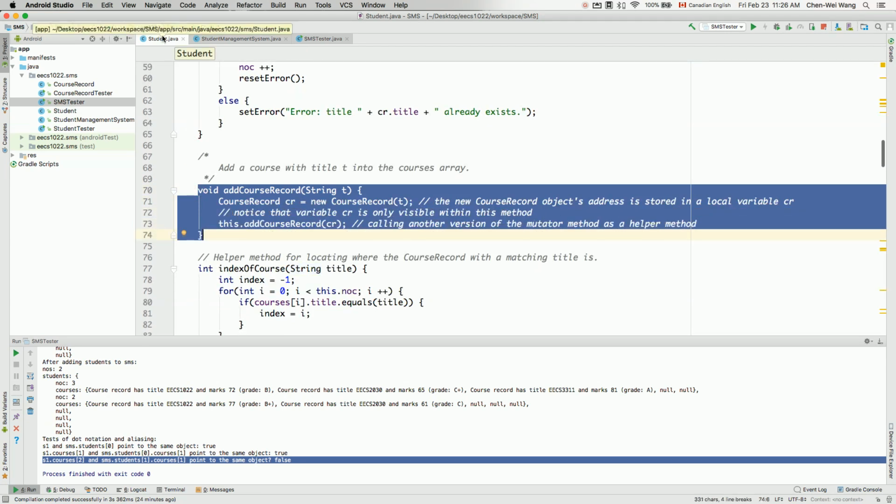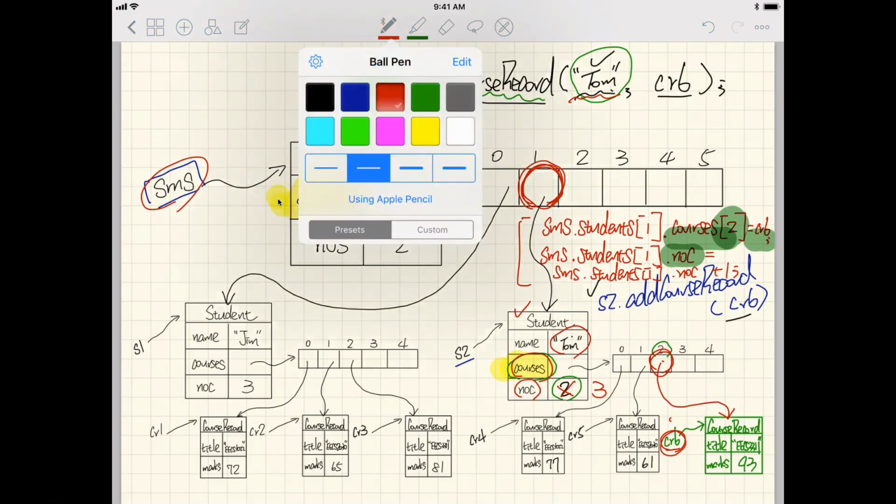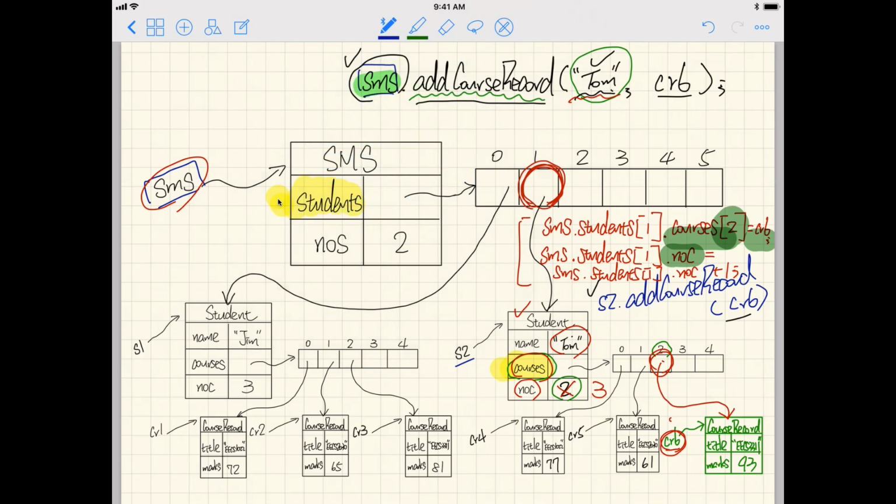Can you see? Student class over here. So now the only thing we have to do is see which student object has the matching name as Tom. So indexOfStudents, that's something we also want to program.